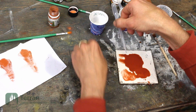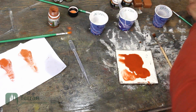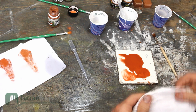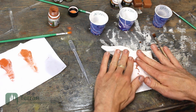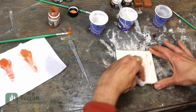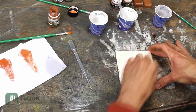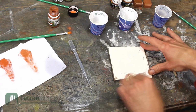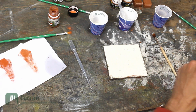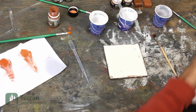We're going to do one more test before I wrap this up. All right, so let's throw that out. Trash. Oh my gosh, messy. I was thinking I might edit out some of this cleanup stuff, but you know what? I think I'm going to leave it in. You can see the challenges of doing this.